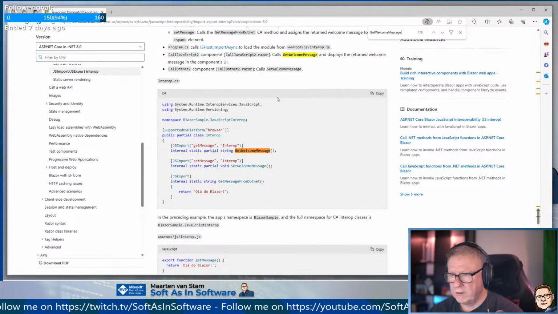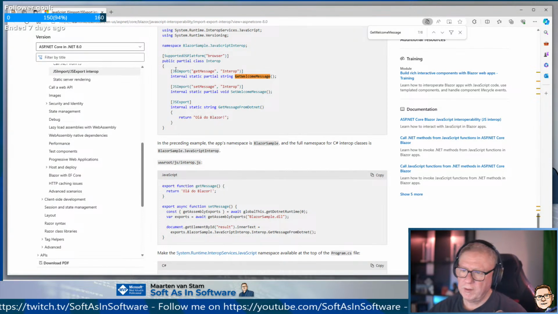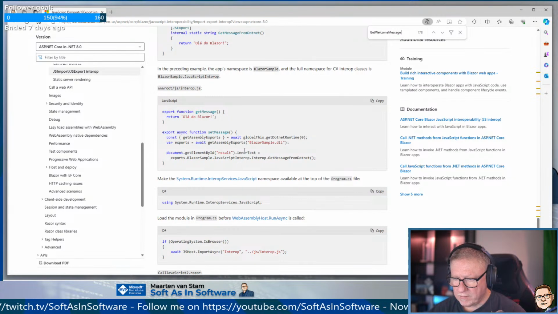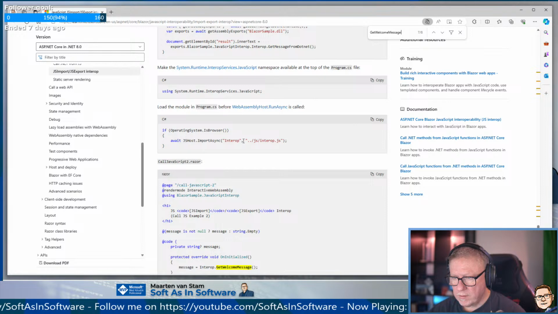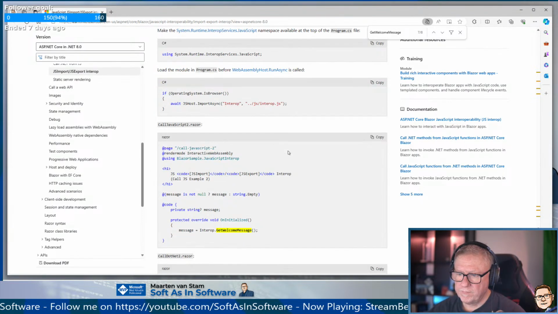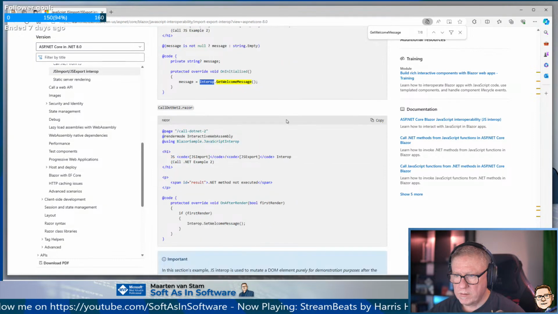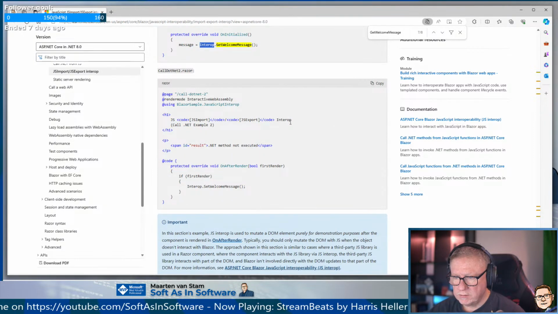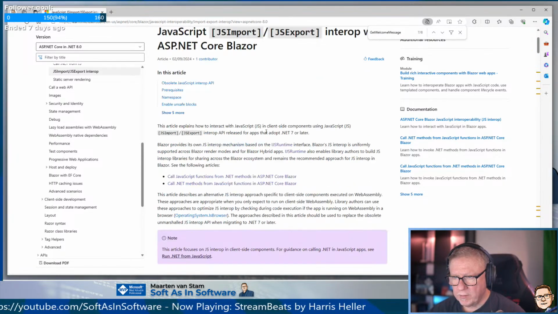Yeah, that's that one. JS import. JavaScript import. Interop. This is annoying. Let's go back here.